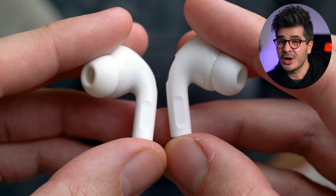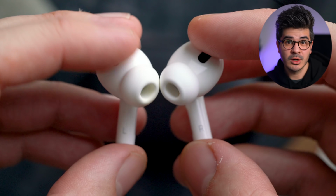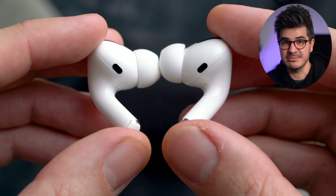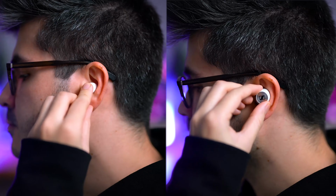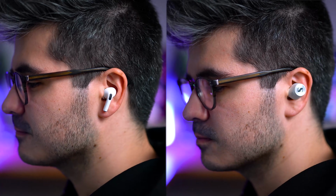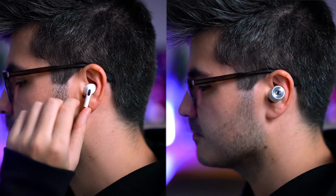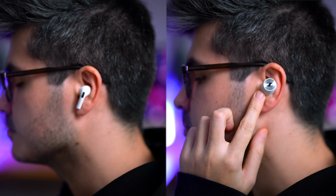Fortunately, these figures are with ANC on this time, and better still, during my real-world testing, I've actually found that they exceed these battery claims, which is incredibly rare, so kudos to Apple for that. The fit here is comfortable and surprisingly secure, namely because the buds are so incredibly small and lightweight. Plus, the fact that they're IPX4 sweatproof means that these are great for even more moderate workouts too.